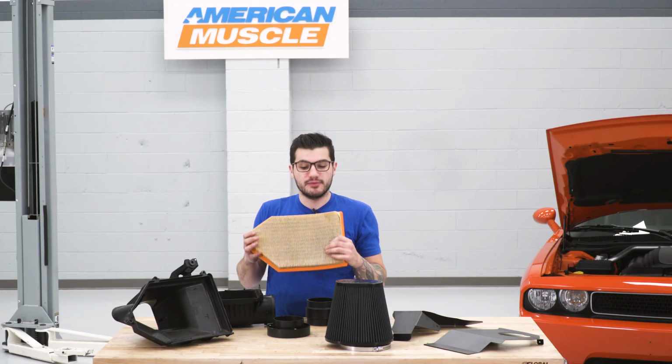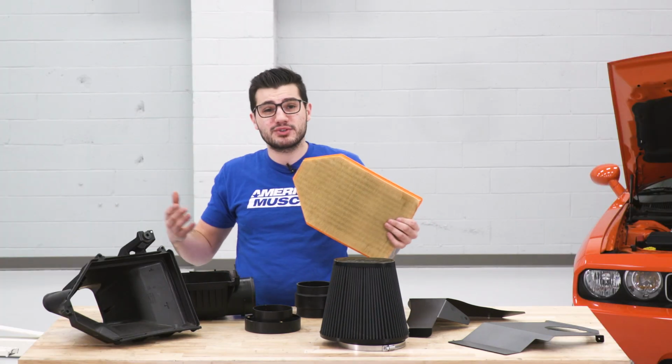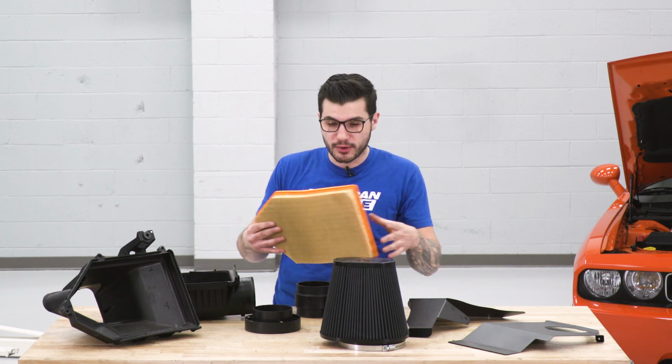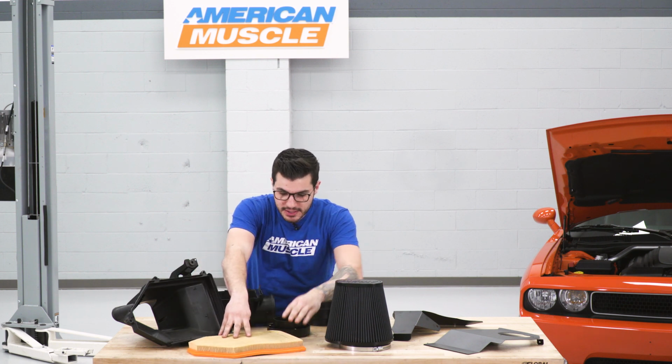Here is your paper element filter. It's a flat, very basic paper element that you can expect right off the factory floor from manufacturers like Dodge, like Chevy, like Ford. Very common stuff here from the OEM market. This, however, just isn't going to perform as well.